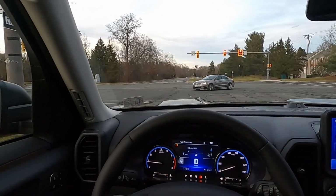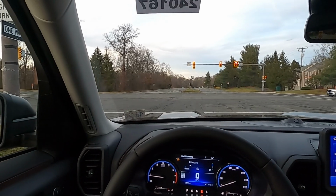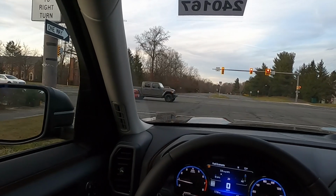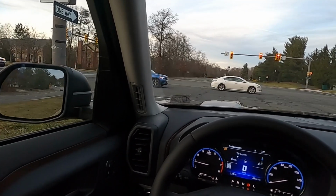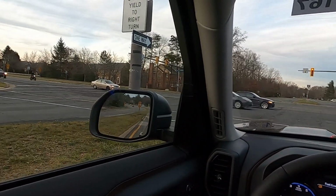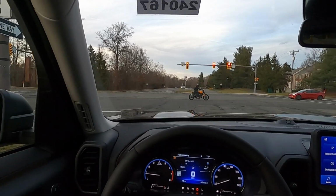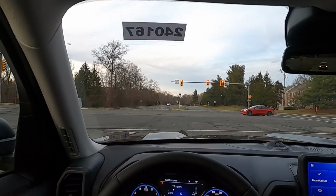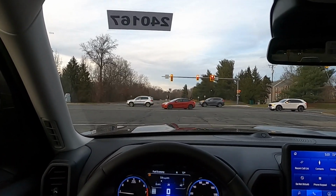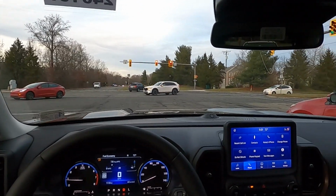But I do think the adaptive cruise control makes the Ford Co-Pilot 360 Assist Plus worth it, because adaptive cruise really just does make driving long distances just very easy. You know, you don't have to worry about the throttle and the brake, because it does everything for you. And it does have adaptive cruise with stop and go. So let's say you have to come to a complete stop with traffic, it will stop fully and then it will get going up again by itself. So it just makes for ease of driving. It makes it very easy. So that is something that I appreciate.